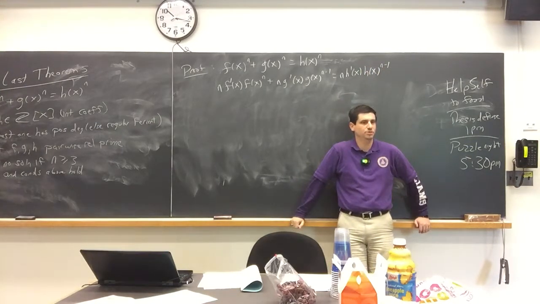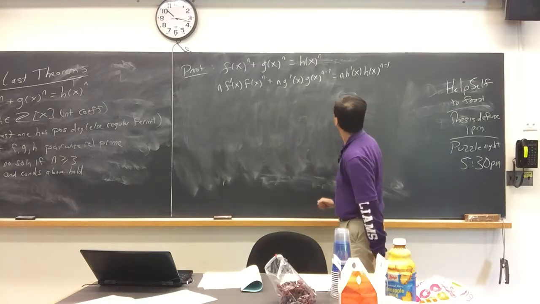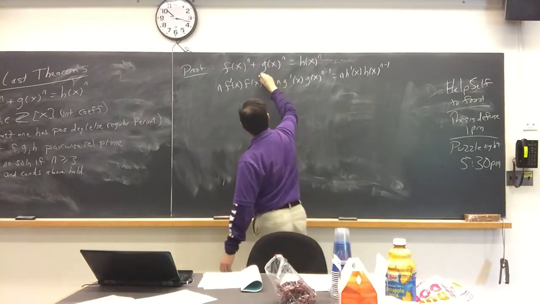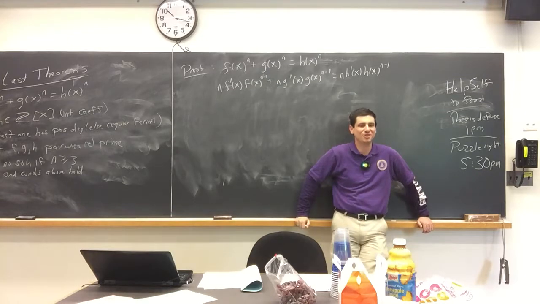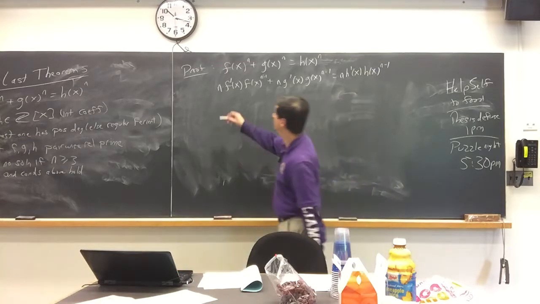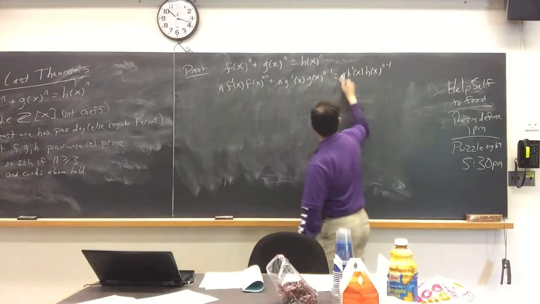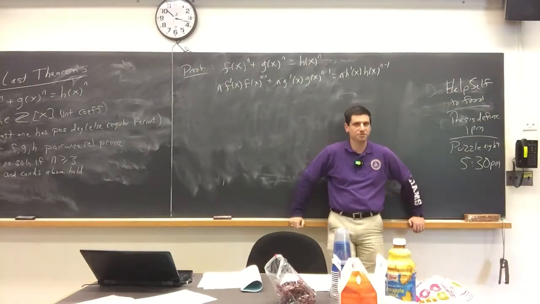Okay, what should I do? Yes? Okay, so the first thing is I should write things correctly. That's a good start. All right, after writing things correctly, what should I do? First thing when you see this equation. Yeah, divide through by n's. All right, so we've canceled the n's.